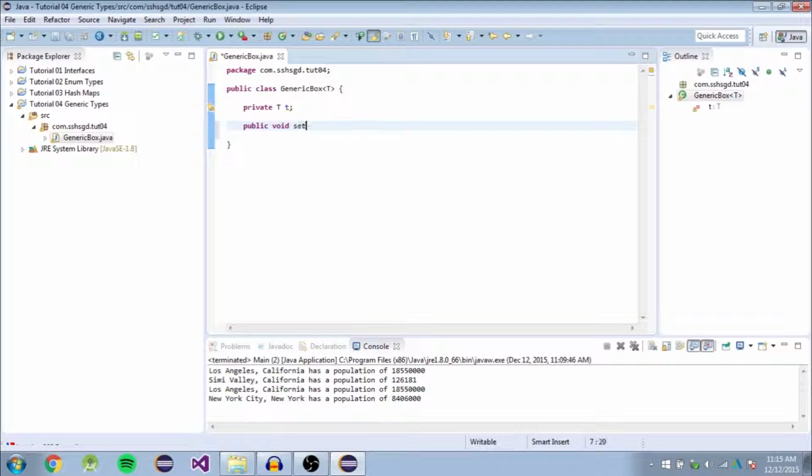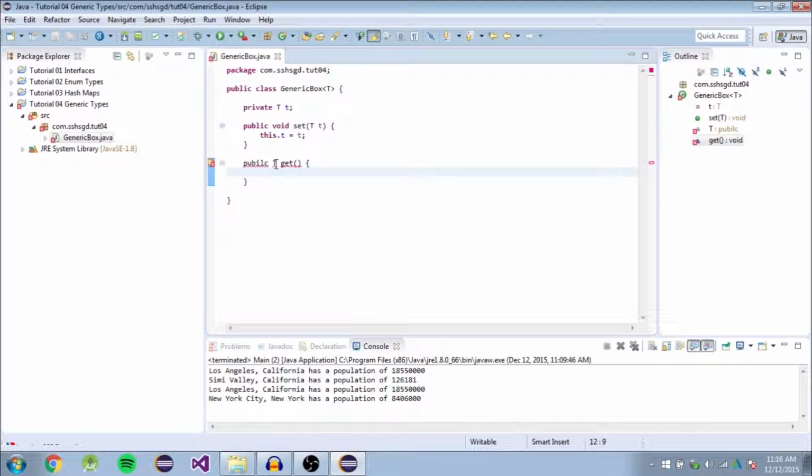So public void set T. I don't know why I did a V there. this.t equals t. Alright. Public T get. So it now just acts like a normal class.